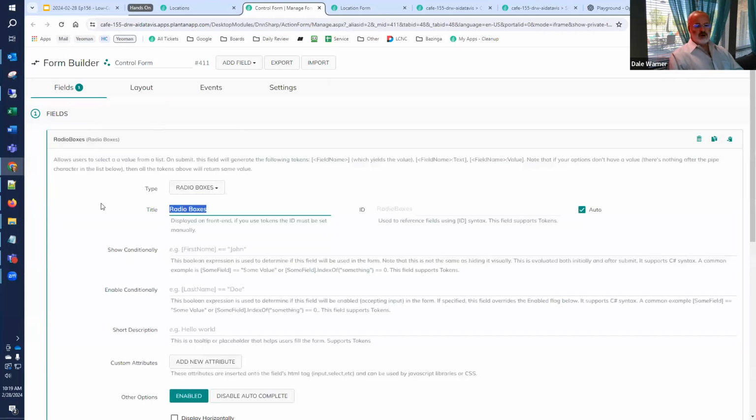So it's going to be a radio box, and it's going to be called, let's see what I called it over here. This is going to be called something like display as is the title, but I'm actually going to call it data viz just for clarity for me.